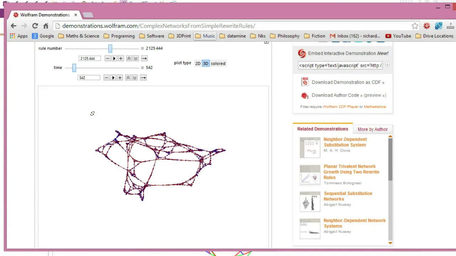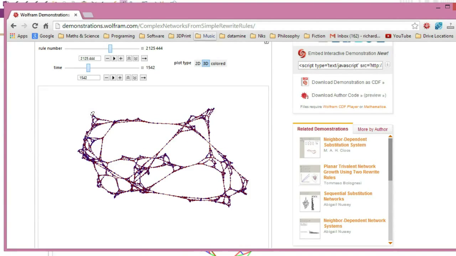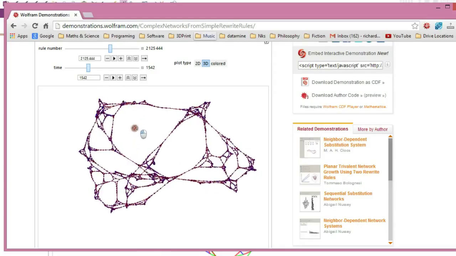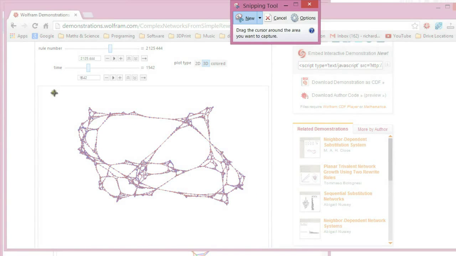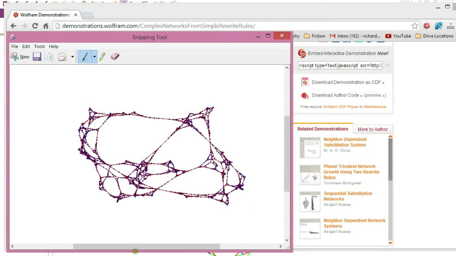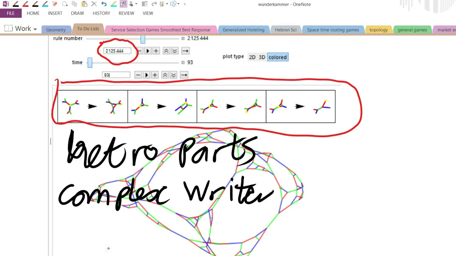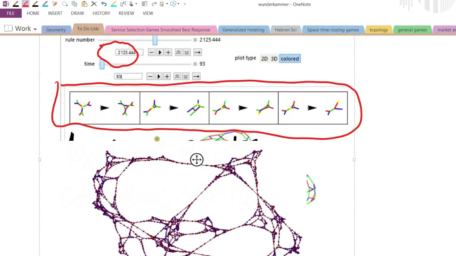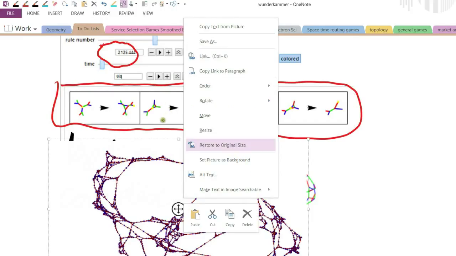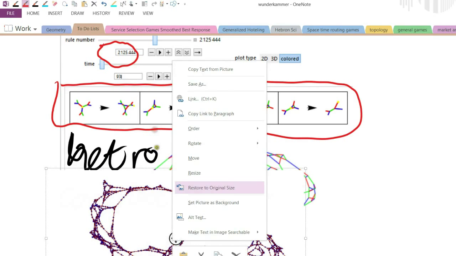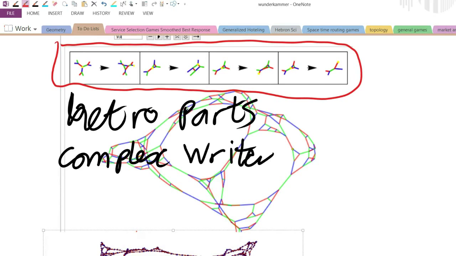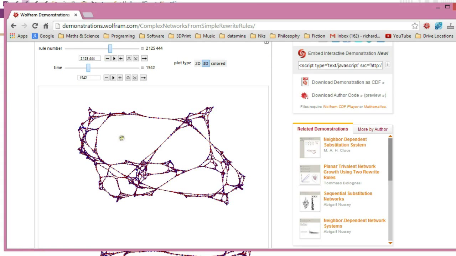Okay, so let's go really crazy now. Hopefully my computer can keep up if I run it for over 1,000 time steps. Great. So we're still getting something highly complex. I guess we might as well take another picture of this. Okay. So it seems like it's persisting in its complex behavior for a long time.